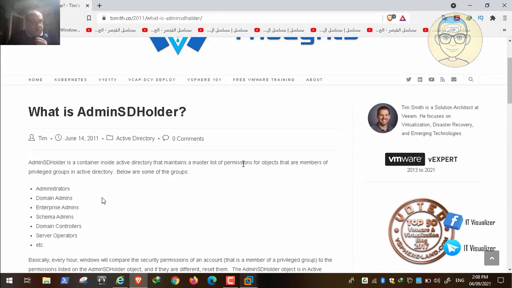For example, if I am a member of domain admins, I have some permissions, and these permissions are stored as a template, or a master list, in the admin SD holder container.